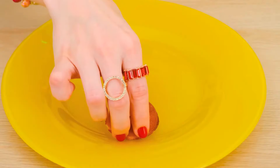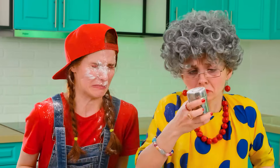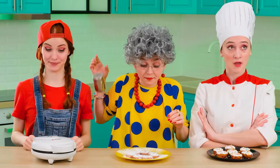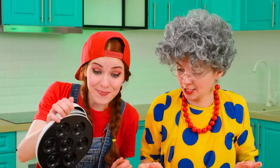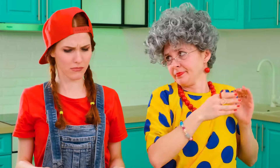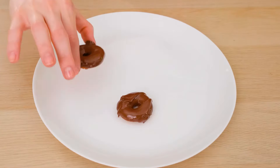My donuts are almost ready — I just have to sprinkle them with powdered sugar. Now everything is ready. I really want to try these donuts but I'm holding on. These are for poor Vicky and for her sister Jill! Look how lovely — and these donuts will be even tastier after I additionally smear them with Nutella. Vicky, it's time to choose who wins this time!